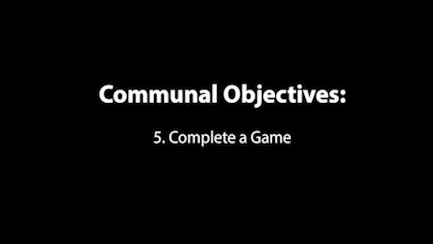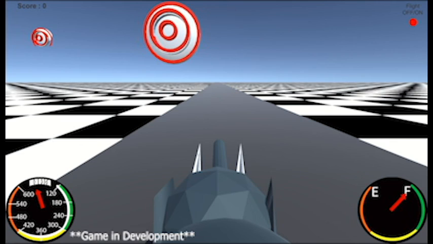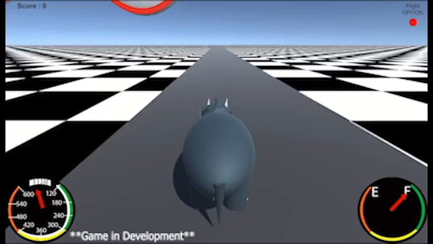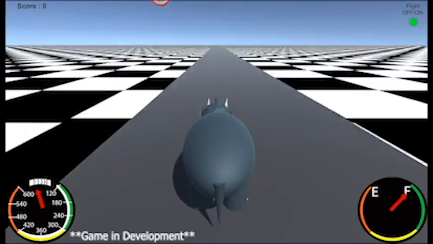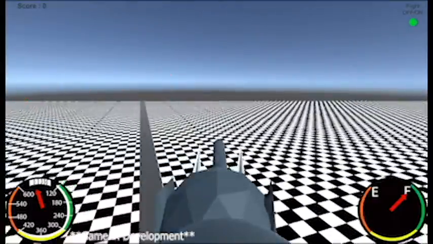For my final game, I got the weird game idea, amusingly euphemistic: a flight sim about gun-toting elephants. And this is what I came up with. Eleflight. Eleflight is a flight simulator where your plane is actually an elephant. You have to fly around and shoot at least 5 targets before you run out of fuel.